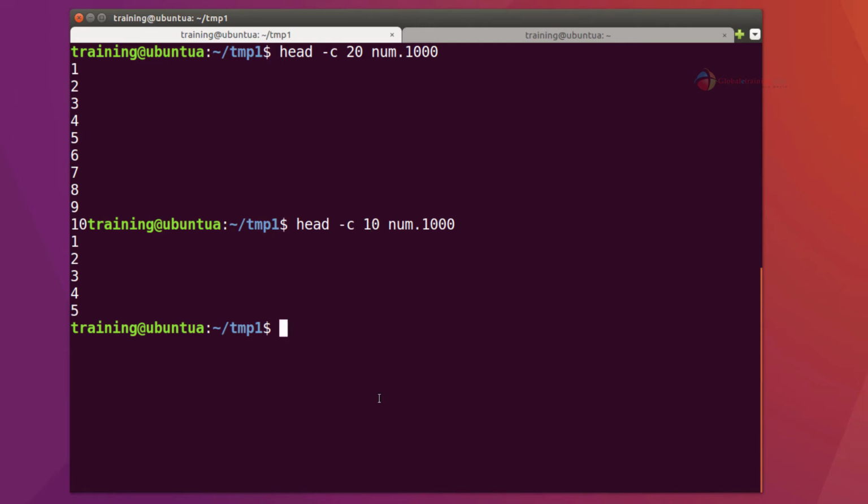Well guys, that's it. We can extract the desired number of lines from the top of the file. You can use the -c option to extract the desired number of bytes from the file, and you can pass the output of this head command to a desired file. You can also take a command and pass the output of that command to head using the pipe.